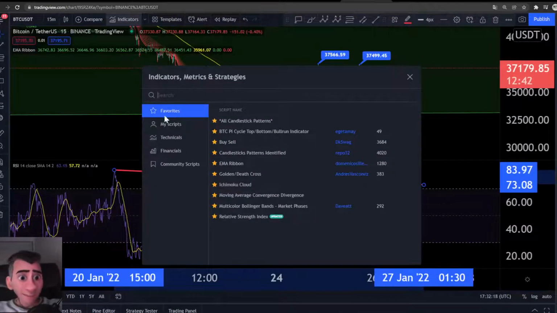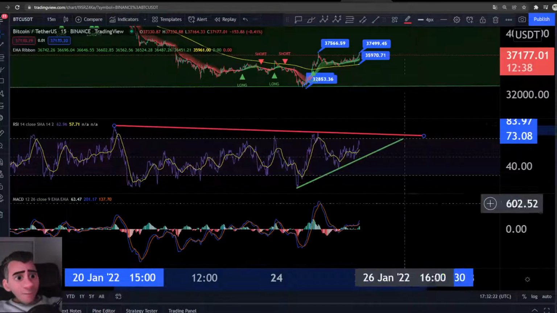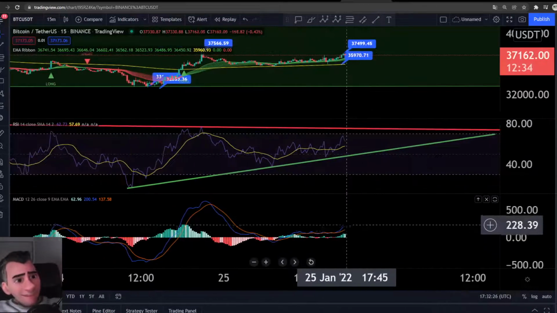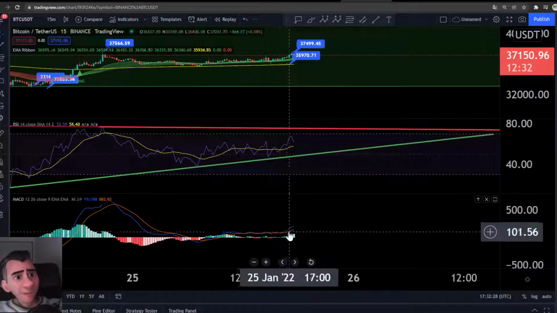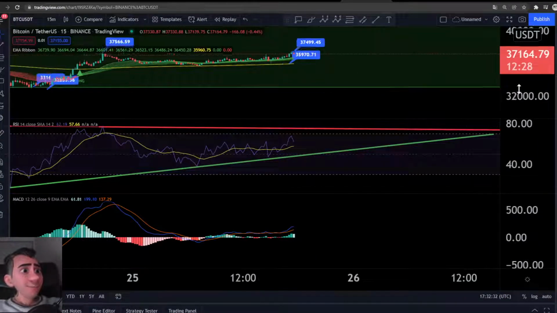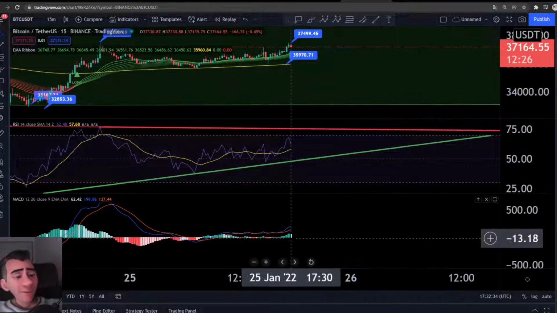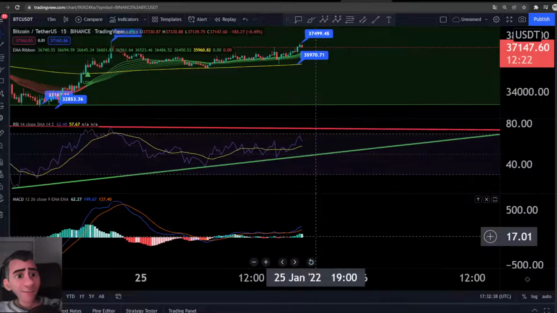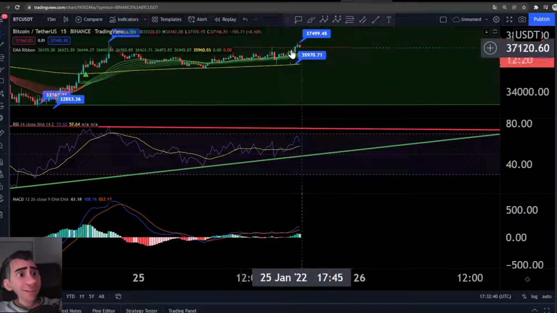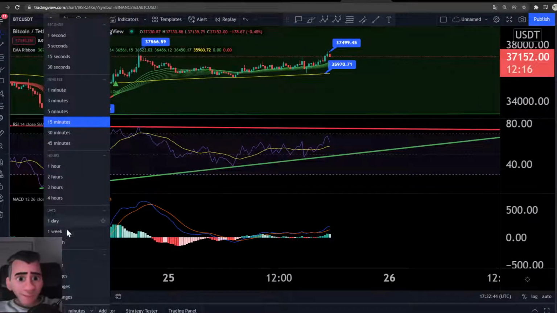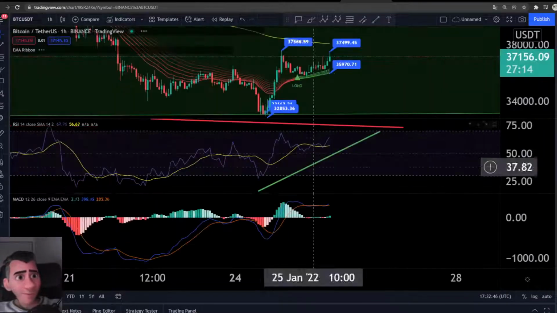What's going on with the MACD? So, moving average, MACD. Here is the MACD, and this one is still bullish. 15-minute time frame. We saw a nice cross. The blue line is over the brown line, but we are going down a little bit with the volume. You can see it. We are not dark green, we are light green, and yes, we're going down a little bit. But for the moment, it's not so dangerous. A lot of support here. That's nice. Let's go out a little bit on the 1 hour time frame.